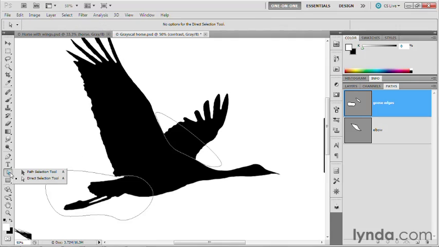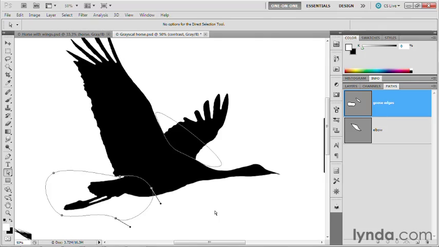If you want to see what those path outlines look like, I'll go ahead and grab my white arrow tool and I'll click on one of those path outlines so you can see everything's a smooth point, by the way. And we don't have very many smooth points, just 4 points in all on this one path on one side of the goose. And on the underside of the goose, I've got, what is this?